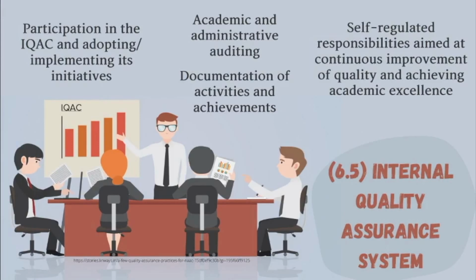The internal quality assurance systems are self-regulated responsibilities of higher education institutions aimed at continuous improvement of quality and achieving academic excellence. Institutions are required to establish an IQAC, Internal Quality Assurance Cell, and adopt a participatory approach in managing its provision. They are also required to adopt quality management strategies in all academic and administrative aspects and develop mechanisms for academic and administrative auditing.